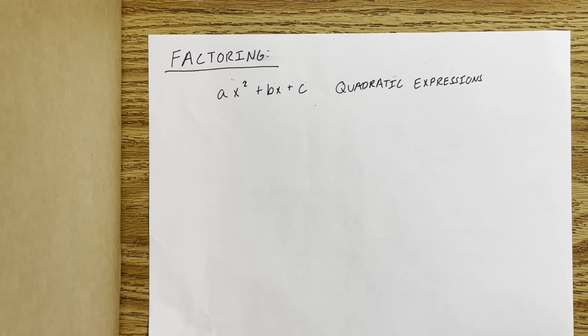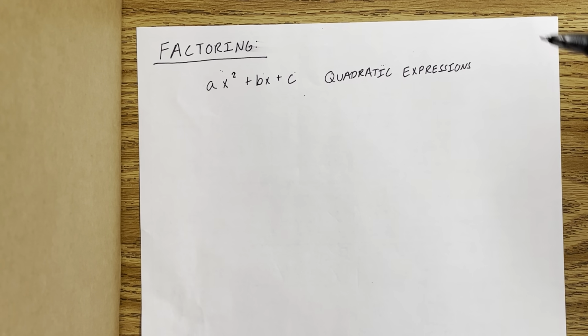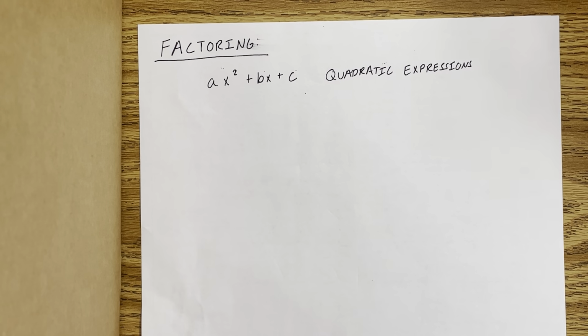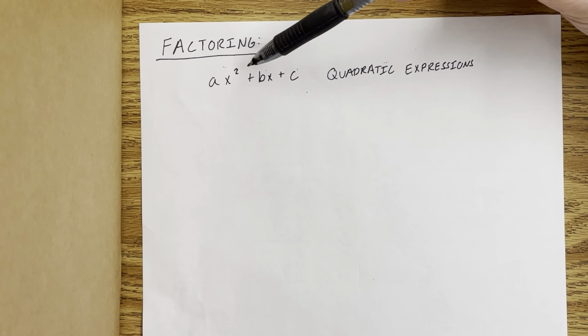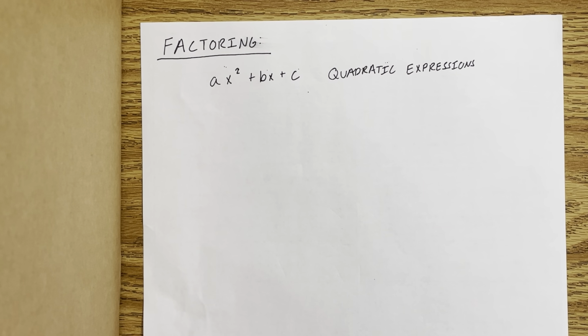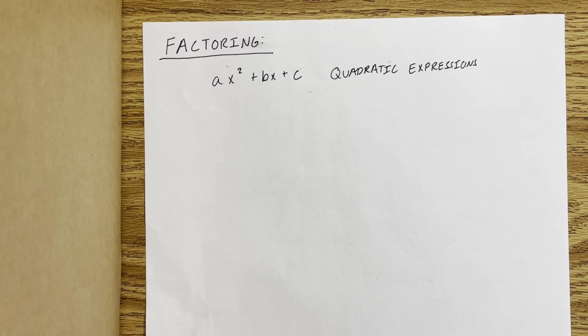So today I'm going to be talking about factoring. Factoring is something that we learned in chapter 4. Usually we factor quadratic expressions. Quadratic expressions are equations or expressions with an x squared in them and no higher. It can't be x to the third; that would be what we call cubic. We'll get into that later. But for now, quadratic expressions: if you see an x squared, you know you have one.